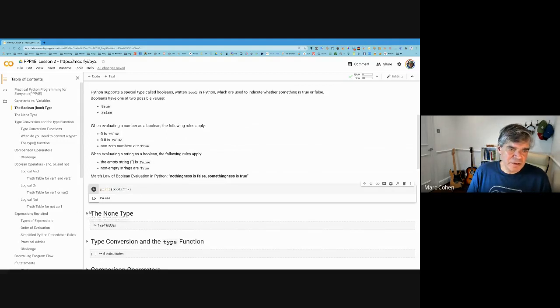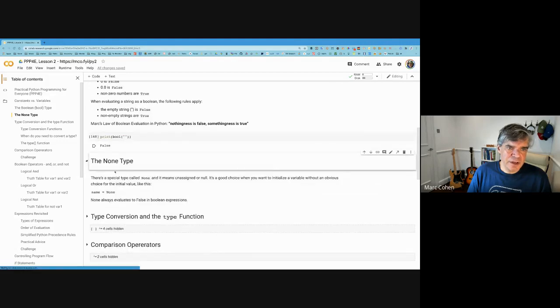One other type I want to tell you about is called the none type. In other languages, this is called null, and it represents more nothing than 0 or empty string. It's really like an undefined value. The typical use case for this is if you want to name a variable, but you don't know what you want to assign to it yet, maybe it's a number and you're not sure what number to start with, you can give it the value None. You can also return None from a function, and that tells the calling party that you have nothing to say or nothing to respond with.